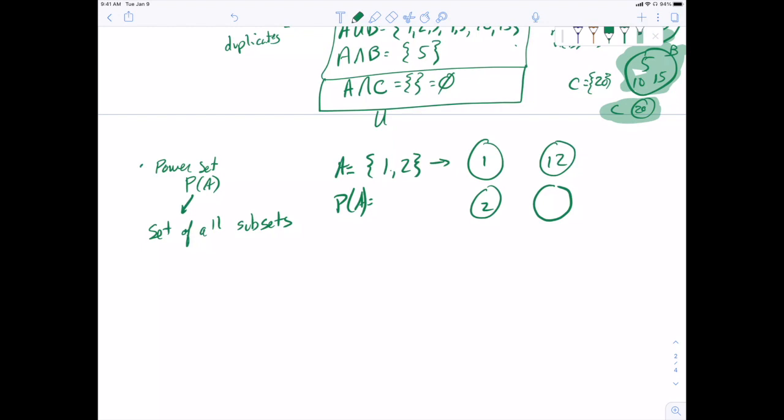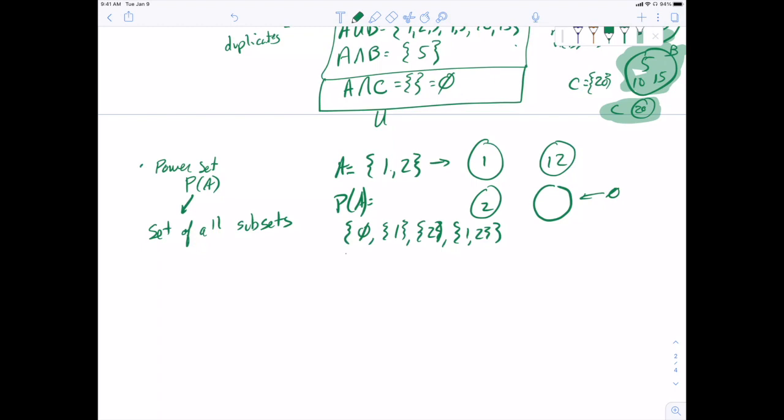So the power set of A is equal to all 4 of those things. It's each one of those. And so the power set is always a set of sets. So we have the empty set, the set that contains 1, the set that contains 2, and the set that contains 1 and 2.